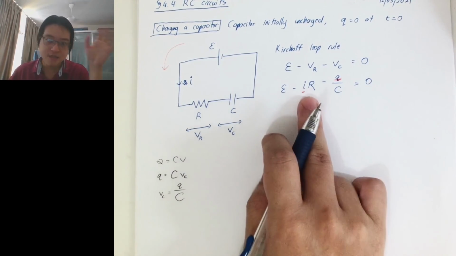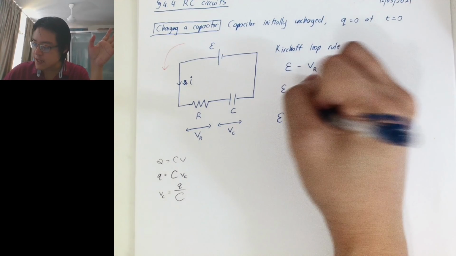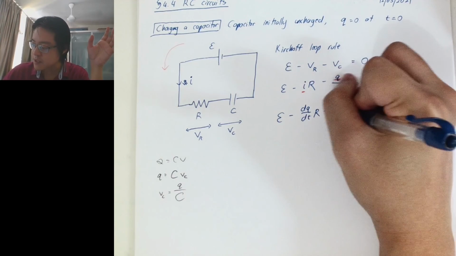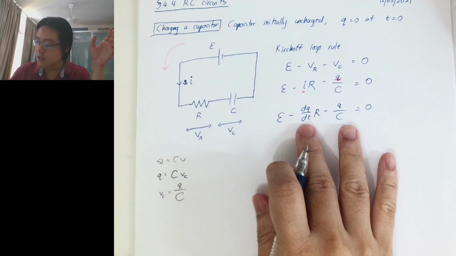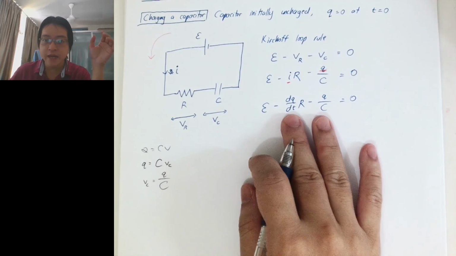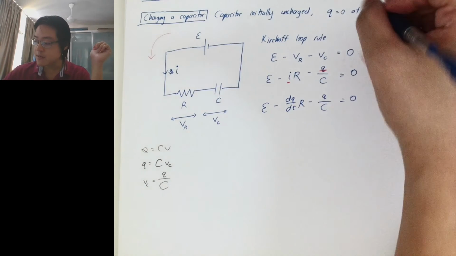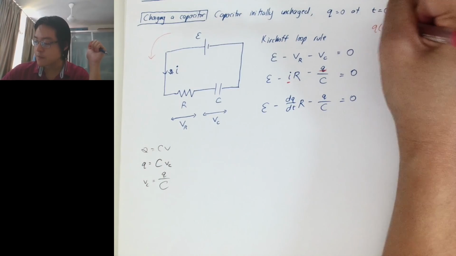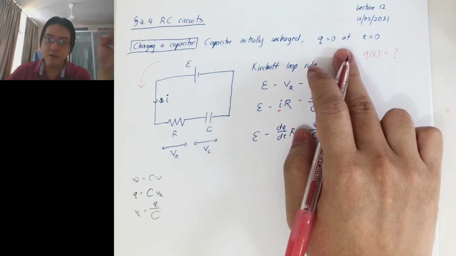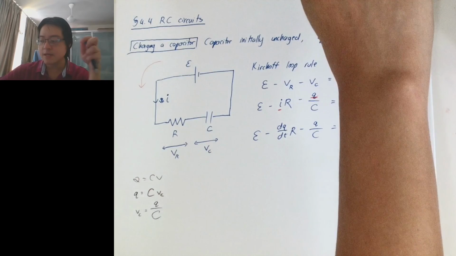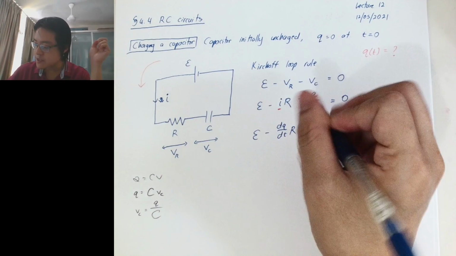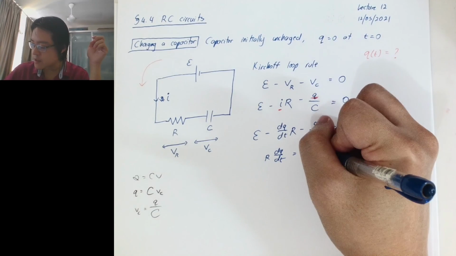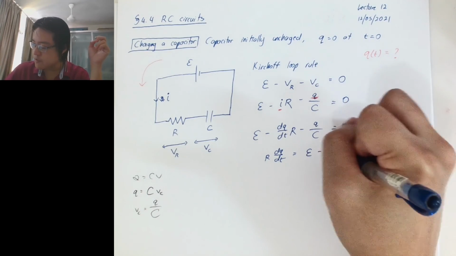Okay, but in any case, I have E equals iR, where i equals dQ/dt, right? So remember the definition of current is the rate of change of charge. So this is a function that we can try to solve, right? So I want to find what is the charge as a function of time. Okay, so at time 0 I know it's 0, but at some later time how does it change? So we just rearrange this a little bit. So I got R dQ/dt, right? So I move this to the positive side, then I got curly E minus Q over C.